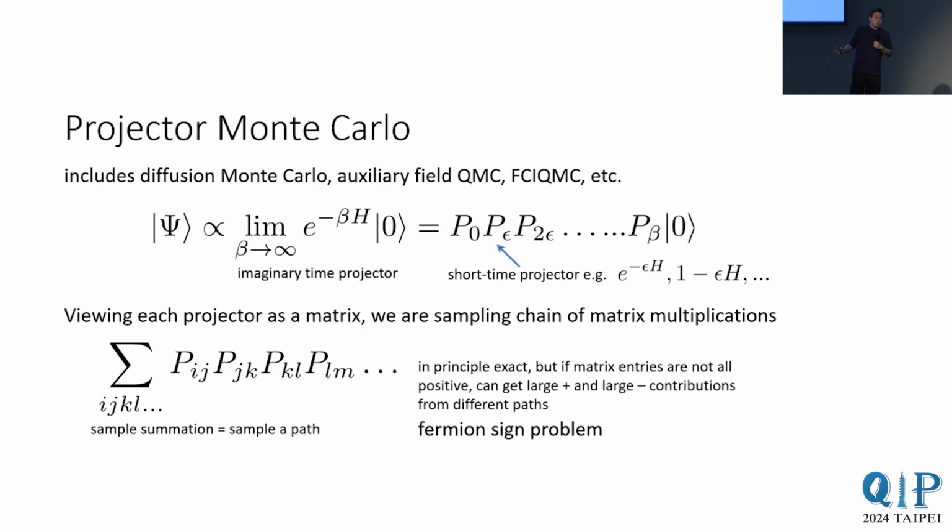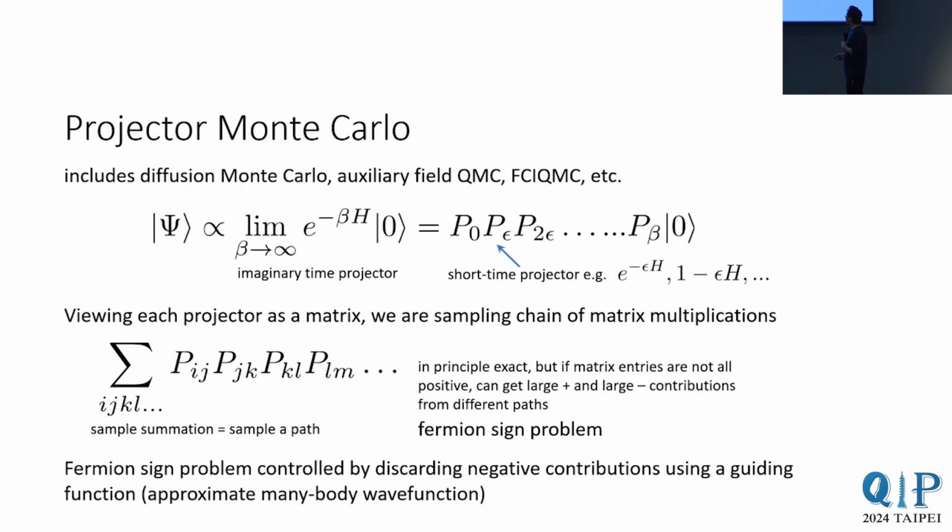But you can control the sign problem in various ways. For example, you could just throw away all the negative contributions. That sounds like a bad idea, but that's in fact something that you can do. Usually you throw away the negative contributions after doing some type of importance sampling, and I can't get into all the technical details, but that's what people essentially do in practice. So they throw away the negative contributions after some type of reweighting of the problem.